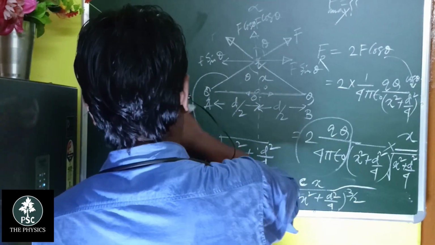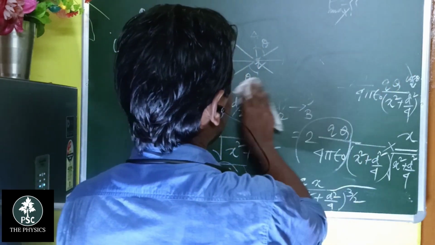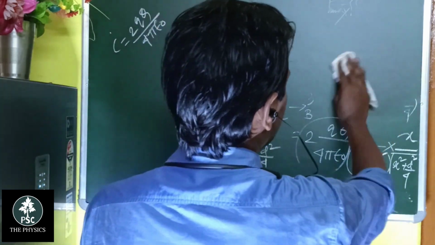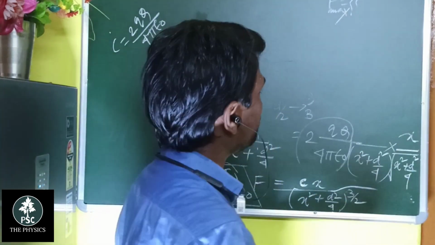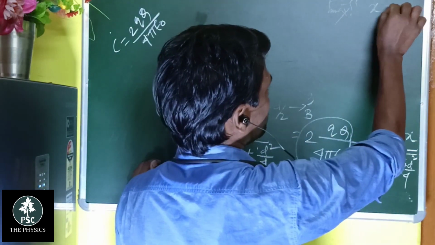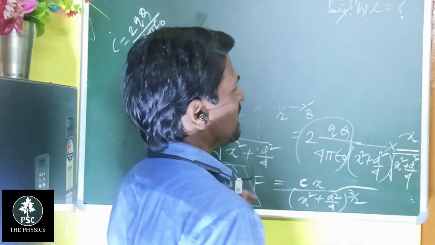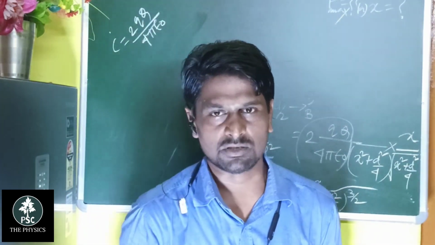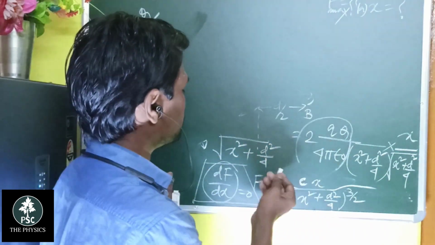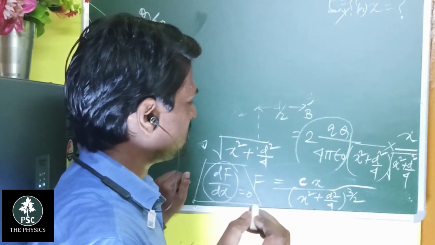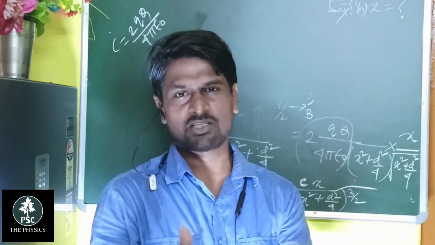The next step is to calculate the maximum force. The first question is where the maximum force occurs, so you have to calculate the value of x. First one is x equal to this. This is the first concept. The second is what is the magnitude of the maximum force. If we take the first derivative of this, and if you have knowledge about derivatives, then it is a little tough.